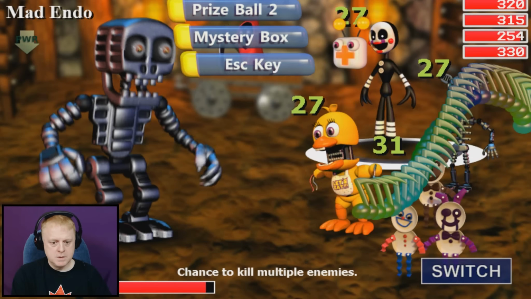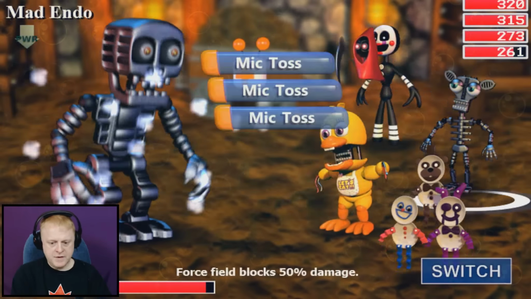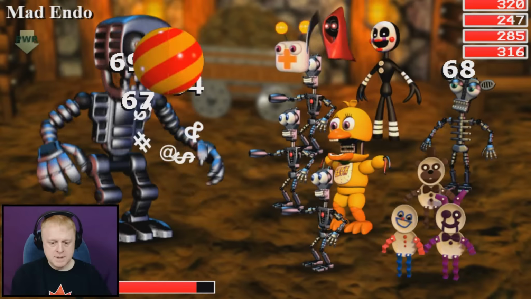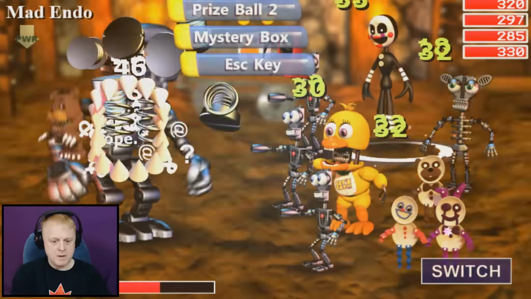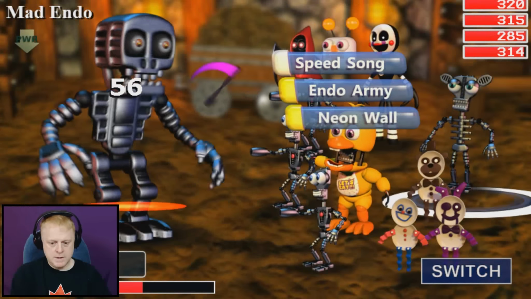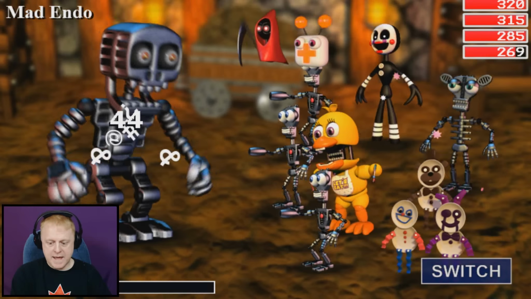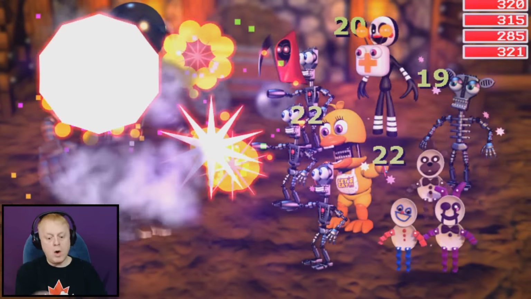Gloom. Oh, gloom's not good. Gloom's not good. Let's get the army out. Let's get the army. There we go. Endo army. Crap. What did he do? Did he take my barrier? He took my barrier? Uh-oh. Let's get my barrier back up. Wow. Neon wall. Wow, he takes the neon wall down doing that. That's not good. Oh, we got rid of him though.